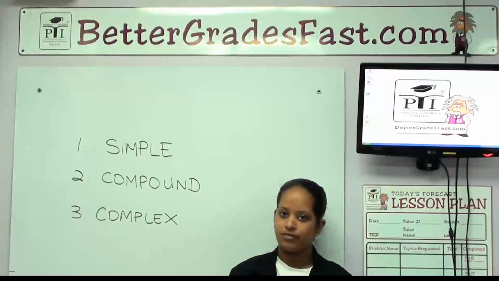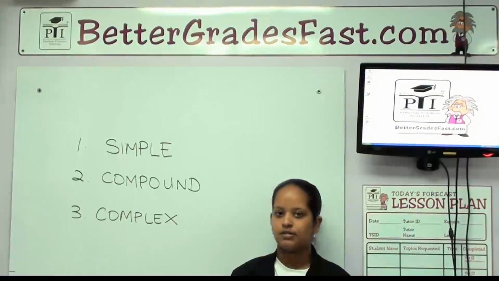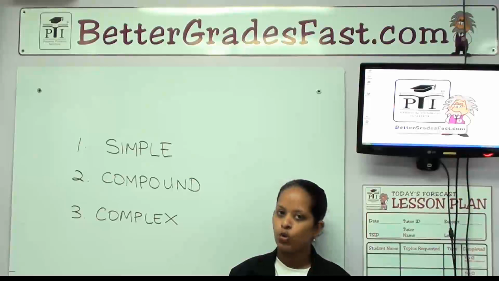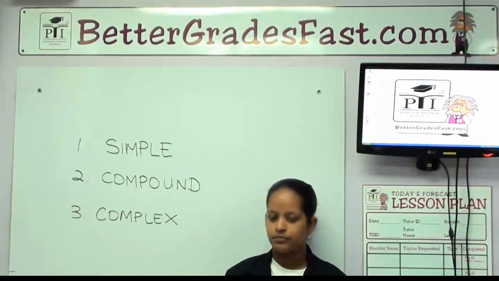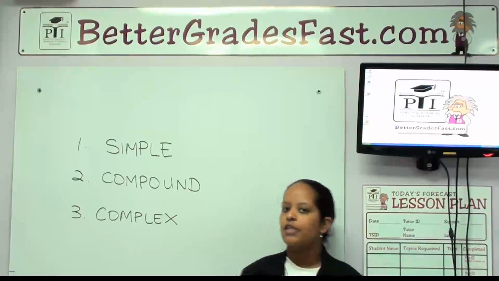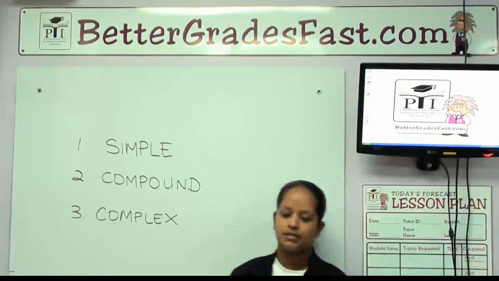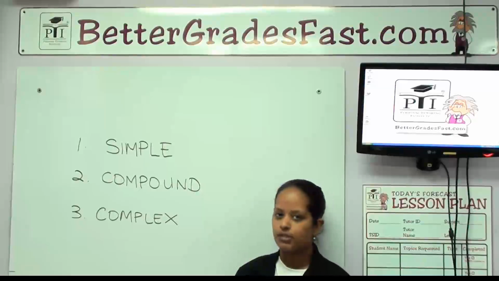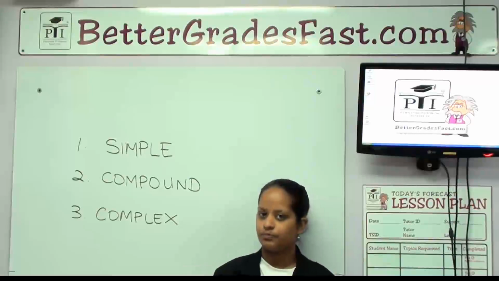Mathematics is my favorite subject. Mathematics, subject of your sentence, is your verb. My sisters and my brothers are much older than I am. My sisters and my brothers, subject, are, verb. These are all examples of simple sentences. Remember, simple sentences are those with one subject and one verb.